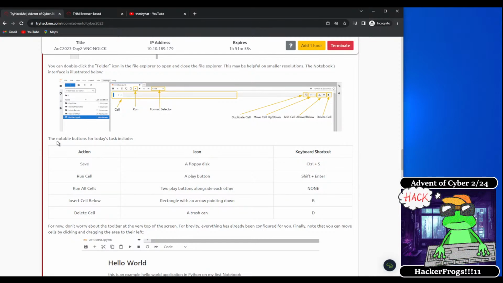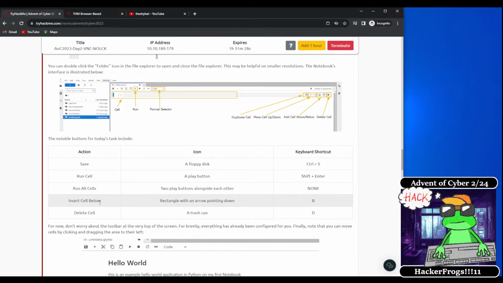All right, some notable buttons we're going to be using in today's task include the Save button, which is located right over here on the example. The Run cell button, which we're going to be using a lot, is over here on the example. Run all cells, which is not something we're going to be using, is located over here.